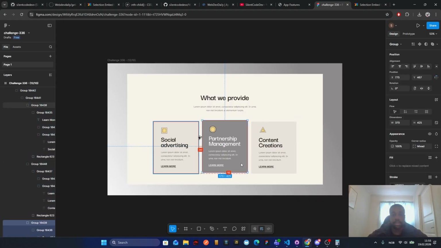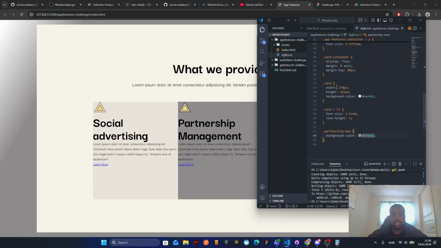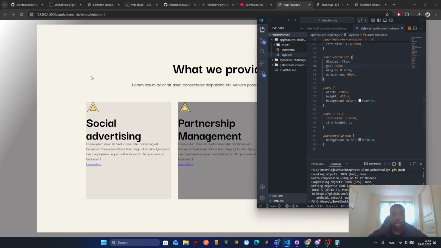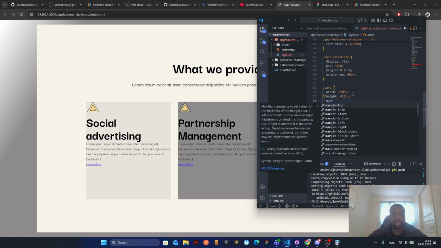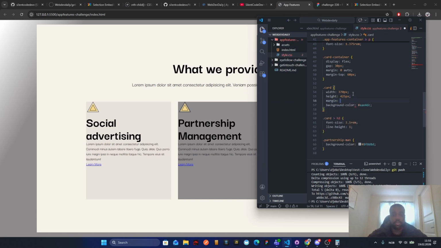The gap is 30 pixels. 30 pixels. Boom. And we just want to center it, right? So we want to center things, so we can do margin 0 auto.